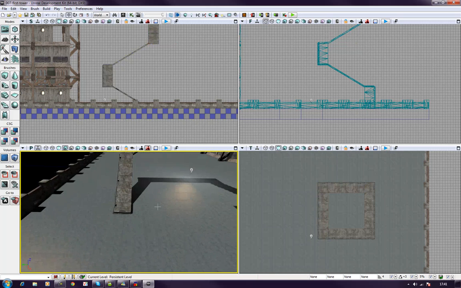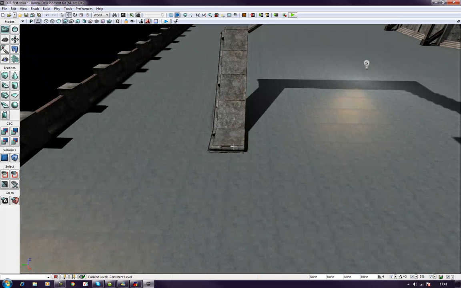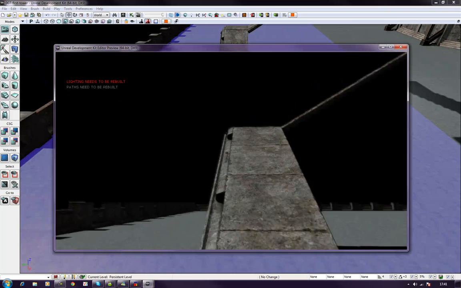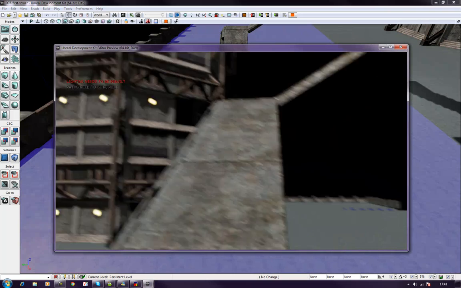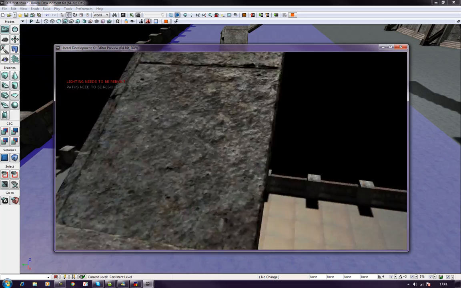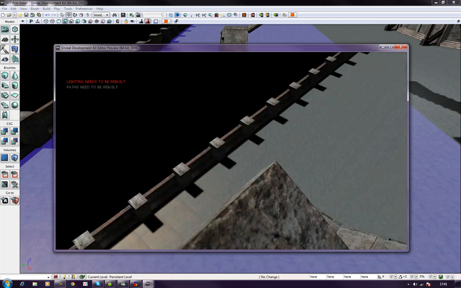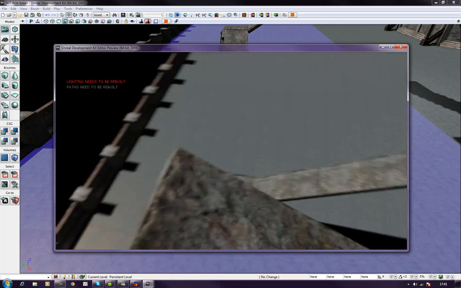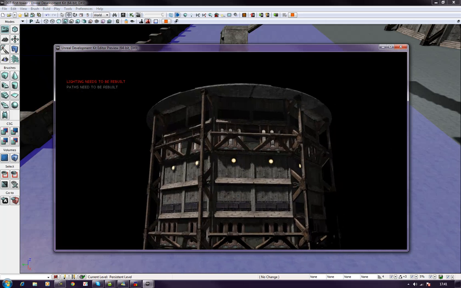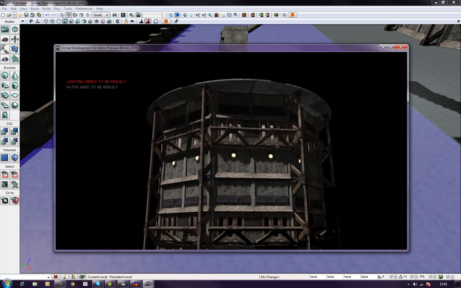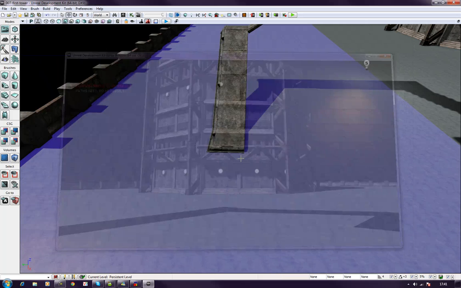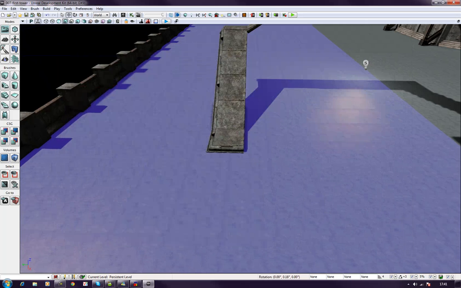Okay, now if I just do a quick play from here just to test it. Obviously, if it's too steep, we ain't going to get up it. And if we're nice and high up, you're going to get a good shot at people, but we want you also to get shot. So you see, you're not as high as you are up there, as an example, which is quite cool.